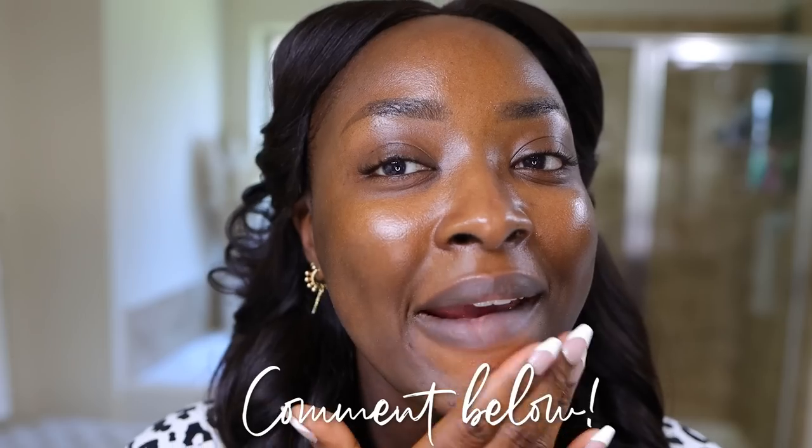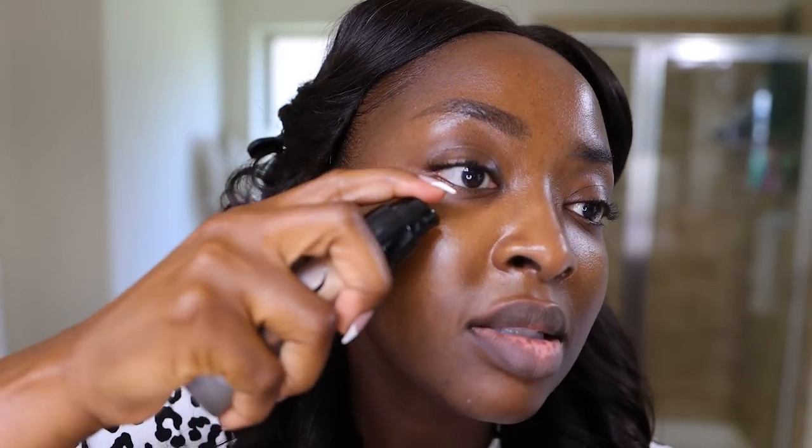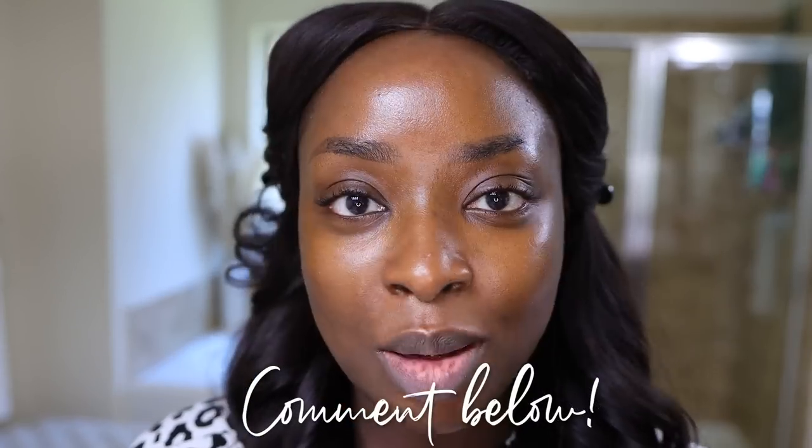Have you ever tried anything from either of these brands? The color is Sun Glow. Let's put some on the face — wowzers, this is going to be glowy! You could put this product on the back of your hand or a tray and mix it into your foundation, but I want to do it separately because I'm not sure the foundation shade is going to match me. I normally don't use glowy products so I'm putting it on like I'm scared — sticking to the middle of my face, no need to glow on my hairline.